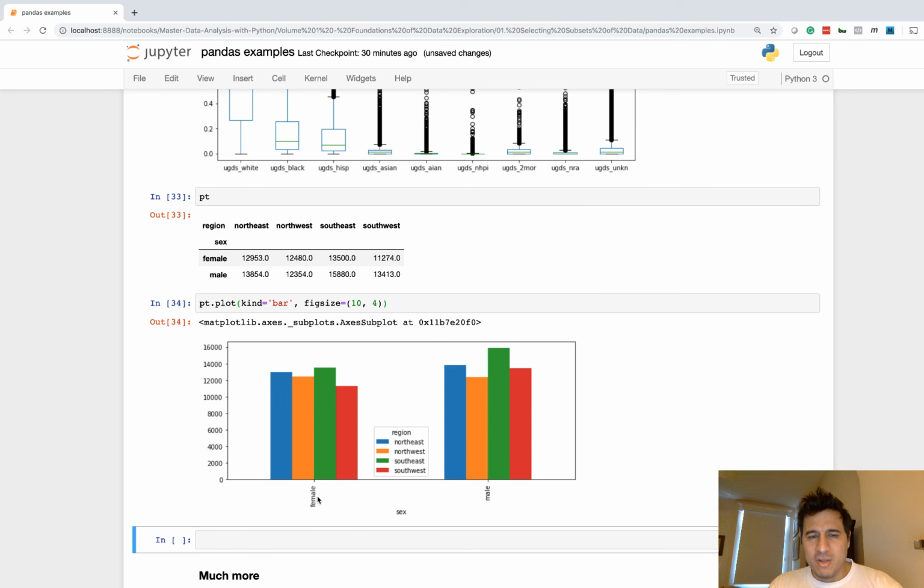All right, so that concludes the examples that I wanted to show. This gives you a very broad overview of Pandas. There's much, much more, and much more within each section that I showed. But these are the major areas that Pandas will help you work with when you're doing data analysis. And all those areas will be covered in great detail coming up.